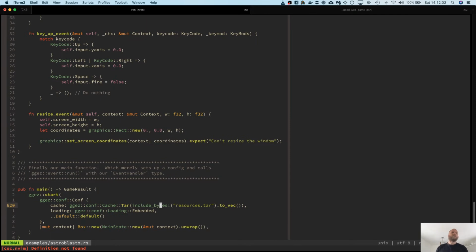This is an interesting, let's say, Rust macro. Include bytes. It's from the standard library.